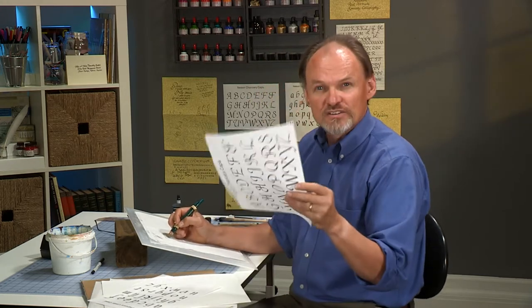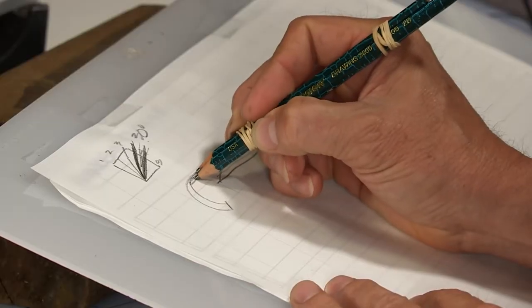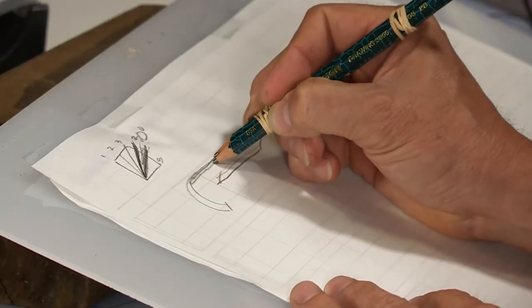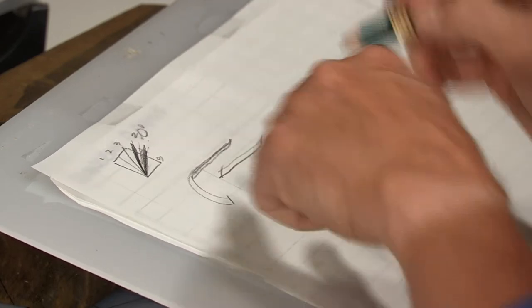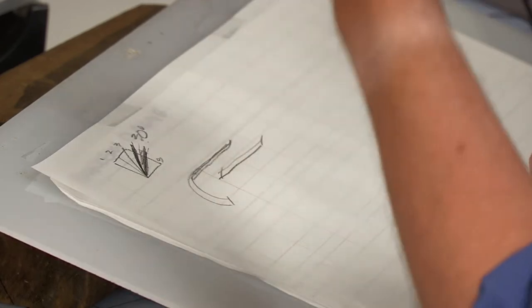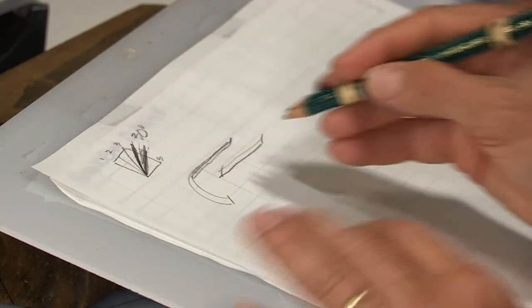And again, I would invite you to look at your cheat sheet, look at the letters I've designed to see if you feel like it's right weight. So I'm going to try to hit a happy medium between the traditional angle and the number four so that that top bar is just the weight that I'd like. You can't really tell from this looking at a pencil, but we'll find out when we get to the pen, if we've got it right.